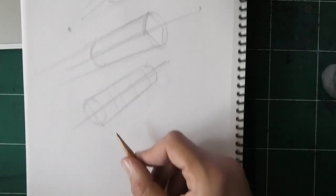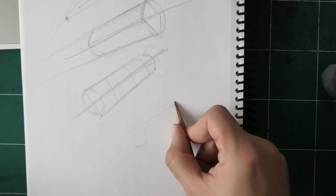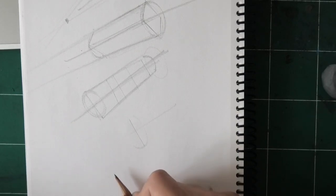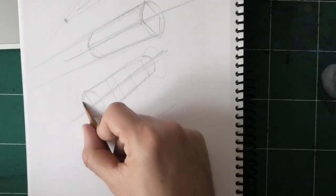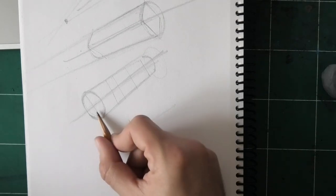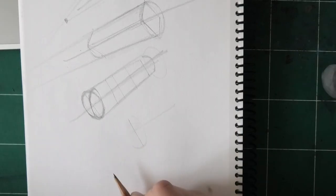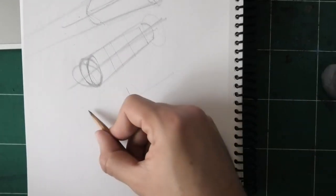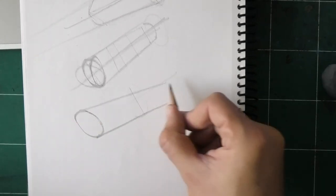Now, what's important to understand here? In this symbol of a cylinder, the main axis is parallel to the secondary axis. And why is that important? Because that's what's going to dictate the shape of this oval. Let me better explain. Why does this oval look like this and not like this? How do I know it's like this and not like this? Let me show you. How do I know that this oval isn't in fact like this?